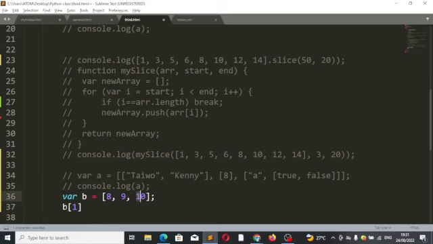So I'll just say B index 1, meaning go to this array and pick the value at position 1. I told you that in numbering position, it starts from 0, right? Yes. So this is at position 1. This will give me 9. Let me log it to the console.